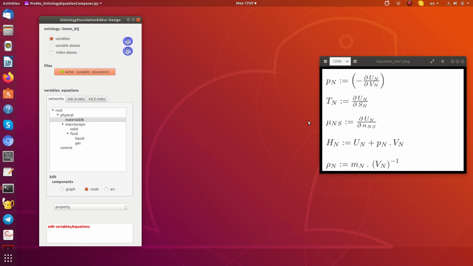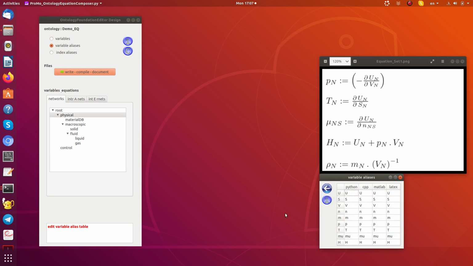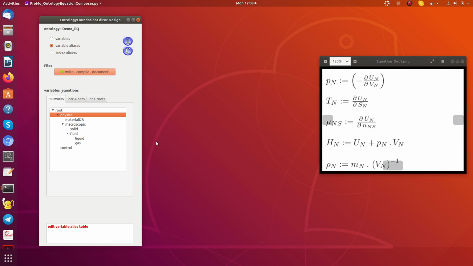Now I'm going to edit variables for a LaTeX file from each domain. As you can see here, we need to edit this one. And for the physical domain, a mu, and that's all.